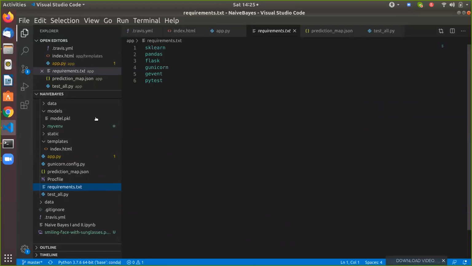Of course, we have to define our requirements in a requirements text file. In this simple application that we are going to build, we have to define all the requirements that we are going to need in order to deploy our application. Since we are using scikit-learn, we have to include it, and also pandas, Flask, gunicorn, gevent, and pytest. If you are using a different framework or library like TensorFlow or PyTorch or H2O or any other machine learning library, you do that accordingly.